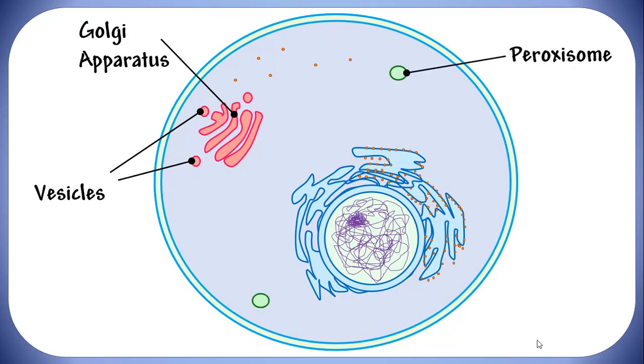Peroxisomes exist in all eukaryotes and are derived from the ER. They perform a wide variety of metabolic reactions, including breaking down toxic hydrogen peroxide that is sometimes produced from other reactions in the cell. Lysosomes derive from the Golgi. They are found in animal cells and contain enzymes for digesting nutrients, cell debris, and even bacteria.